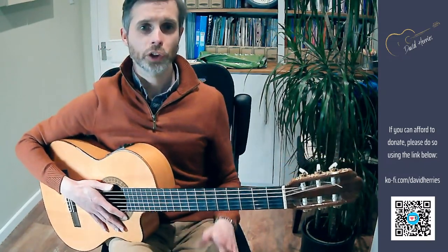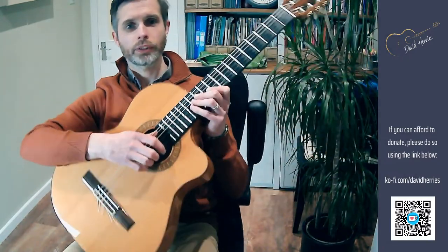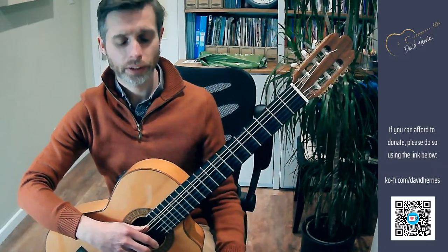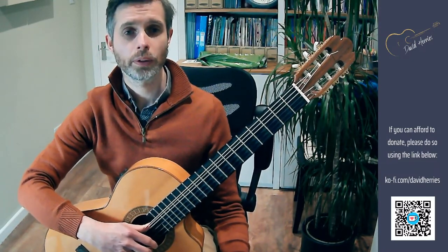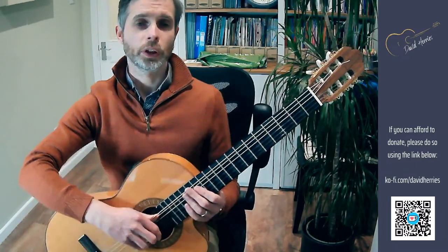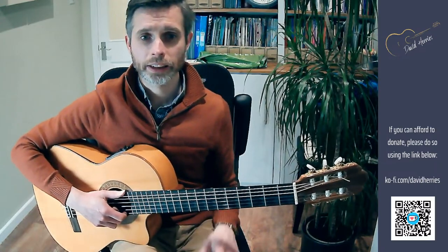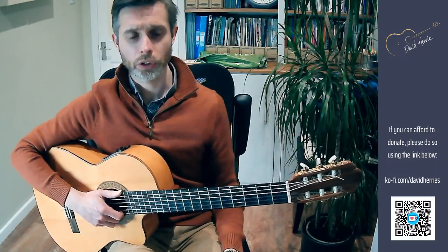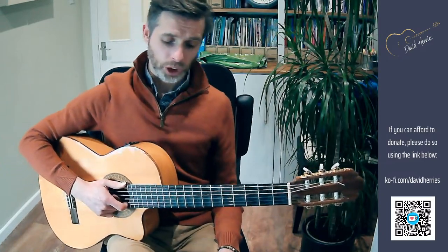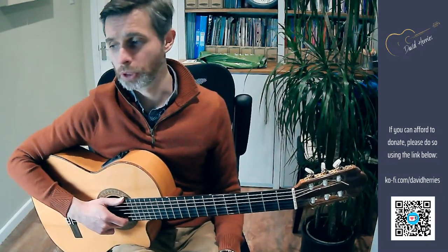Remember a couple of other things, so posture. If you're an aspiring classical guitarist, you'll have the guitar over the left leg with the left leg on a footstool to raise it up a little bit. For anybody else, it's okay to rest the guitar over the right leg. Again, I'd have your right foot on a footstool or some old books just to raise it up a little bit, particularly if you find you're on your tiptoes on either foot. It helps to get us in a better position.